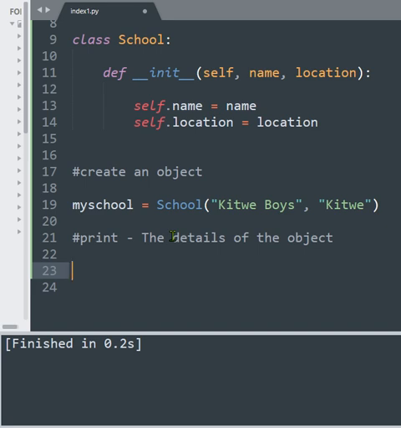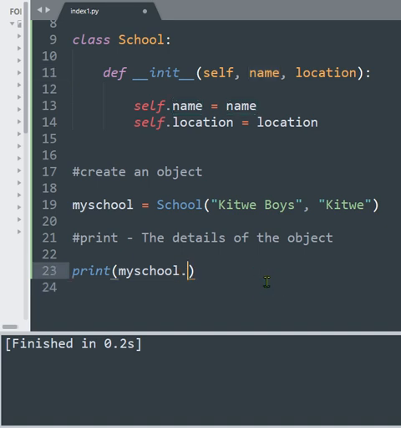And then what you can do is say print. I'm going to say print now, and I say my school, and then how are you going to access? Because I have two properties, the name as well as the location, I just want to start by accessing the name of the school.